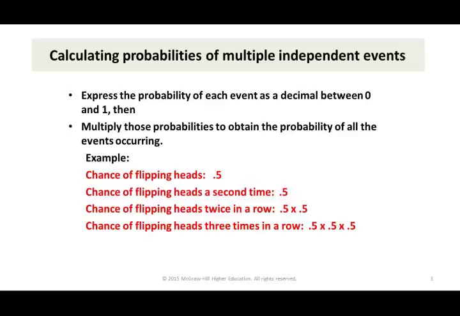Than heads, heads, tails, or heads, tails, heads, or tails, heads, tails. I messed that up. The odds are all the same, and we know that because we can just calculate the probability. If we were looking for tails, heads, tails, that's 0.5 times 0.5 times 0.5. The probabilities don't change. Okay?